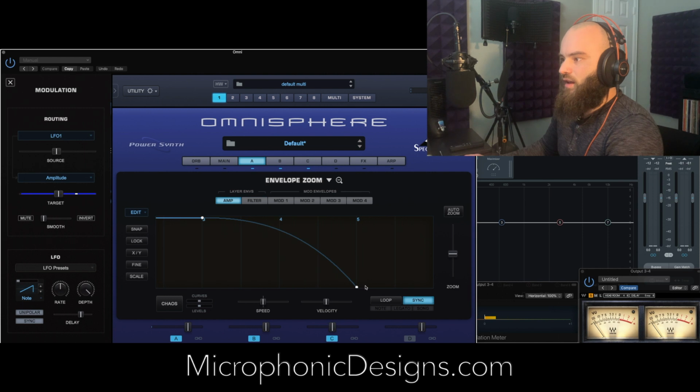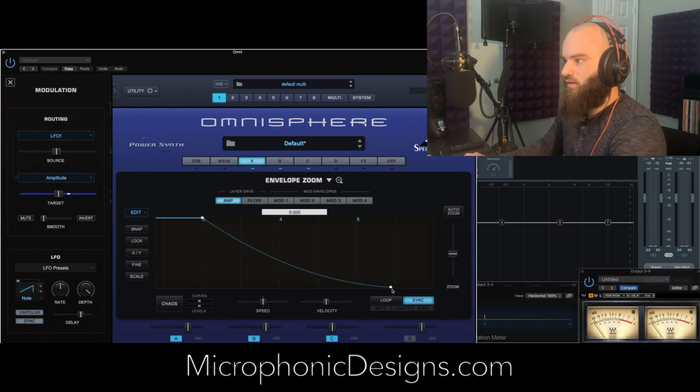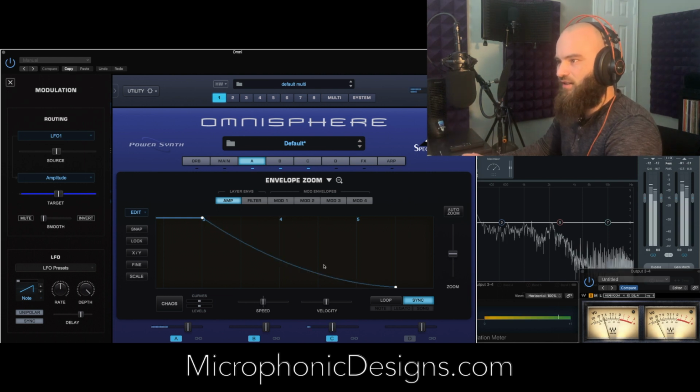I don't like the tail of that amp though. Let's see. Maybe I do have it kind of like this. Pull it out a little further. I wish we could add a point in the actual release there.